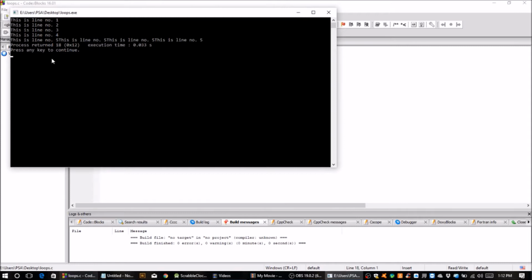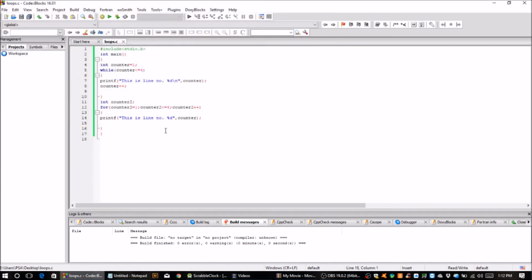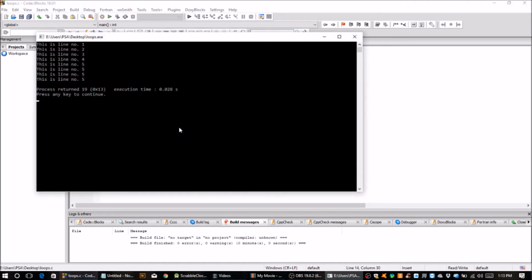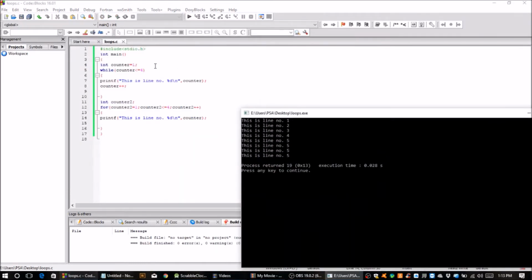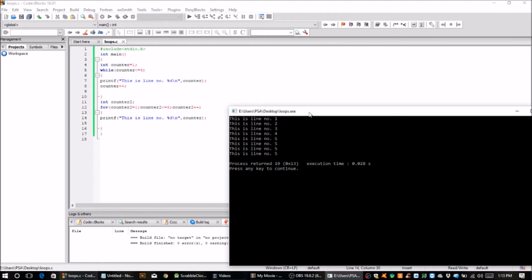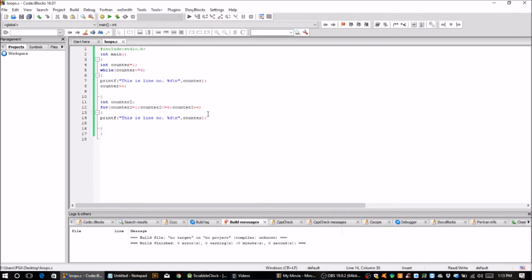Now as you can see, wait, sorry, I made a mistake. I forgot the \n here. For the first while loop, it printed 1 2 3 4 and then 5 5 5. What did I do wrong here? Yes, another mistake I made was counter2. Sorry about that again, and let's run this again.